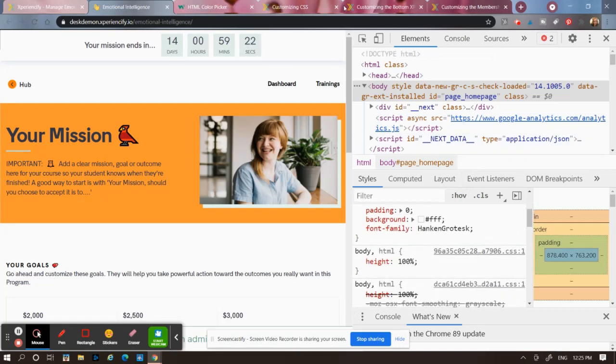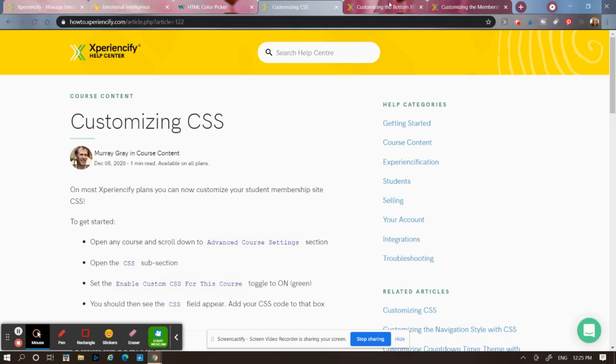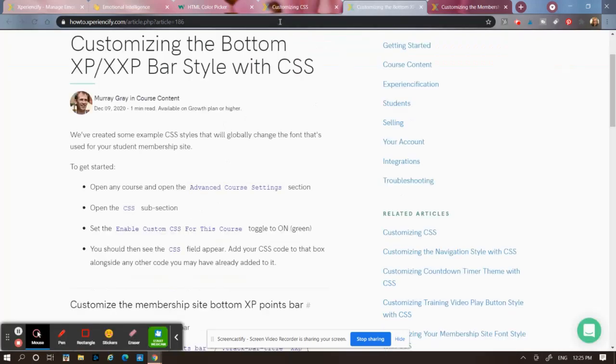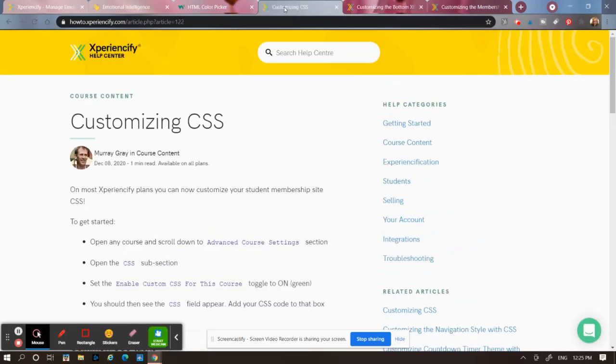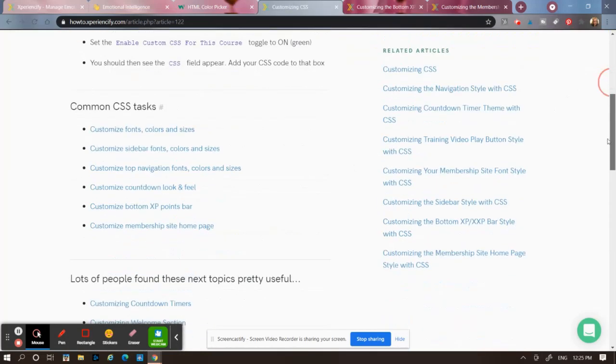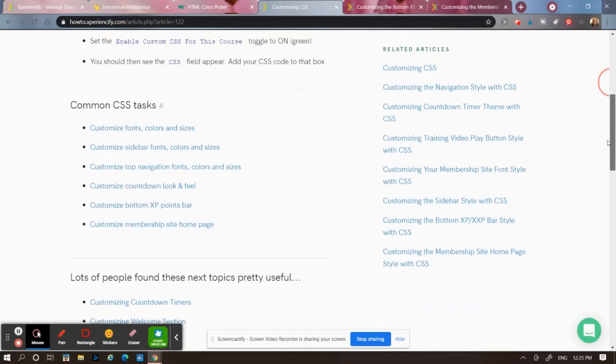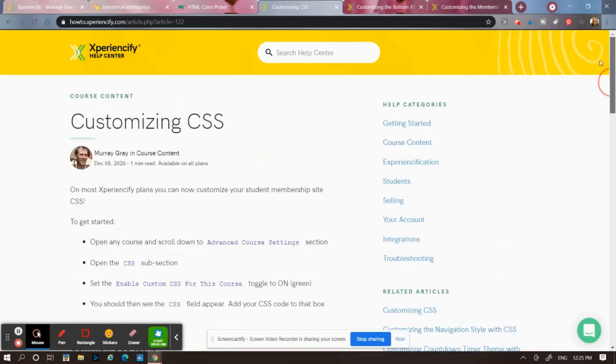As I said, hopefully this helps get you started. By far the easiest one is to go to Murray's page, Xperiencify's page. I keep saying Murray because he does such a good job. Copy and paste what you want because it's the most simple. You can still edit and change just like I did. But if there are parts that you see on there that aren't on his page, that is how I found them.